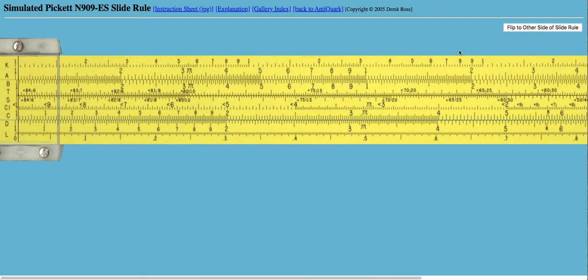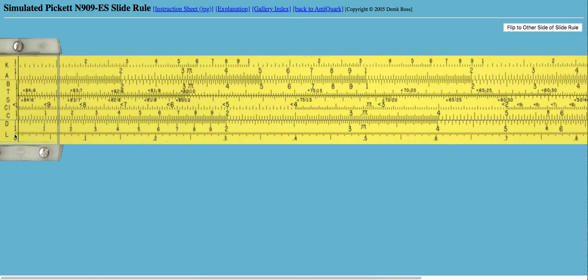So for instance, with the product property, we said that the log of a product equals the sum of the logarithms. And you can actually use this to help you multiply. So for instance, if we wanted to take, let's say, 2 times 3, there's a lot of different scales on here. You've got a K scale, A scale, and all that. But for our purposes, we're just going to focus on this C and D scale.